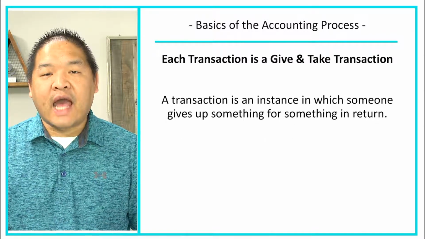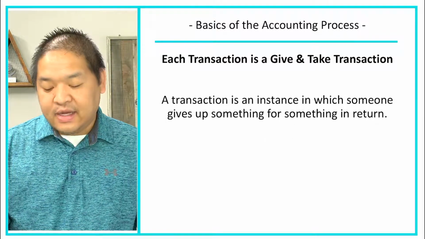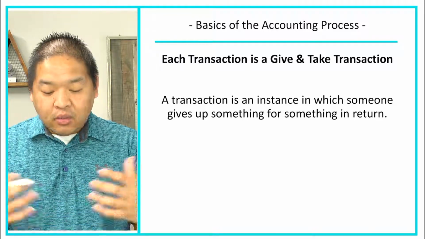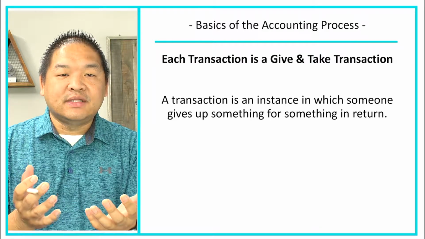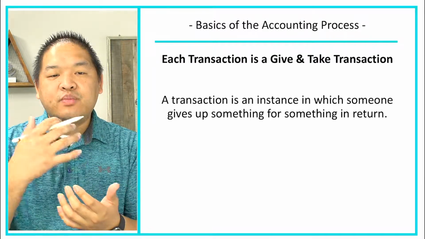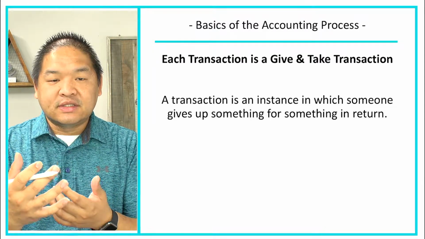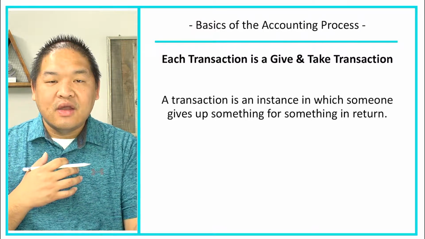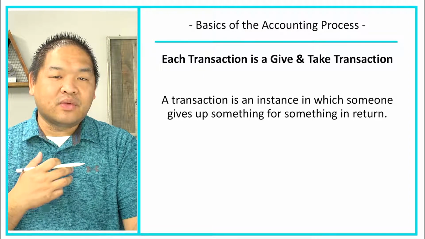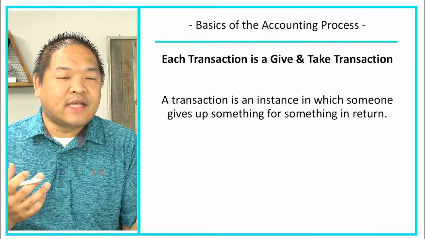Now, every transaction that we'll talk about here in accounting has a give and take. What does that mean? Well, in a sense, it means that every transaction that we book into the accounting system, we as the company are either going to give up something for getting something in return. That's what every transaction is all about.